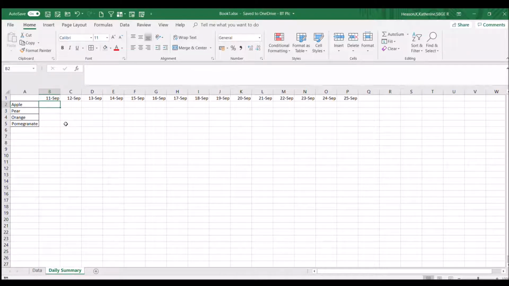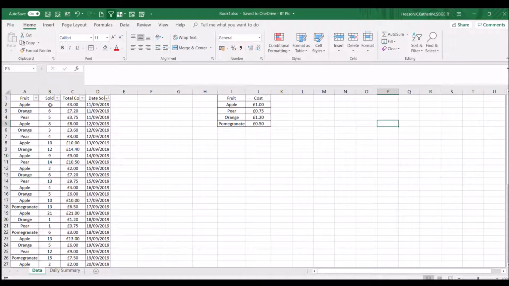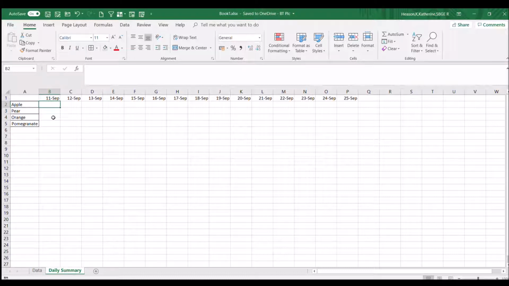Okay, so I'm just going to start by using SUMIFS. The first thing that I want to do is find out how many items were sold on each day. So in total, how many items were sold? Not how much it cost, not how much we made, but how much we sold. So I'm going to use equals SUMIFS. And this time, instead of referencing a cell in this tab, I just have to click on the new tab and reference the cell in there. So it's the same formula, same way as you use it, you just reference a different tab.